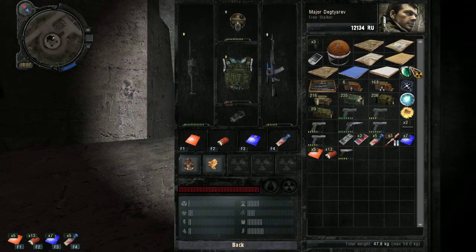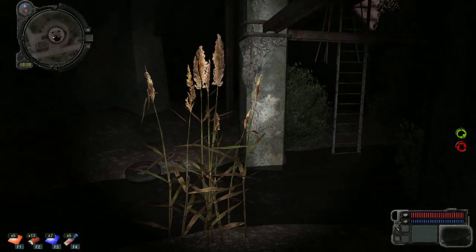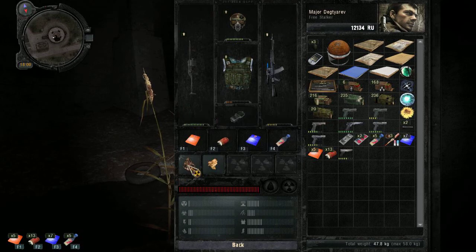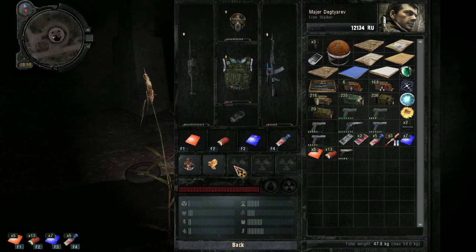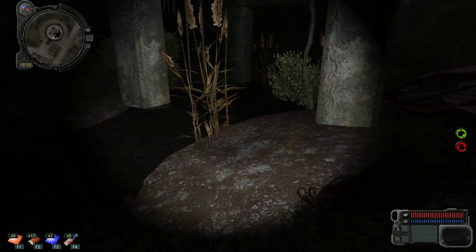and you got an Oasis, which is actually a really, really good artifact. Whatever anti-radiation artifact you would find, you can even find two jellyfish, and if you have enough spaces for artifacts, you can pop up another one, and then you got an Oasis. I don't suggest giving it to scientists because the reward is weak.